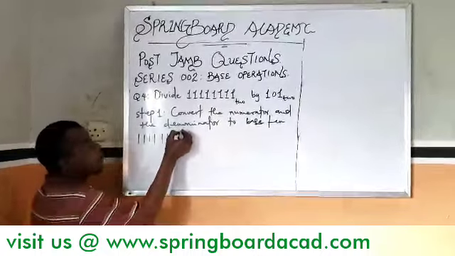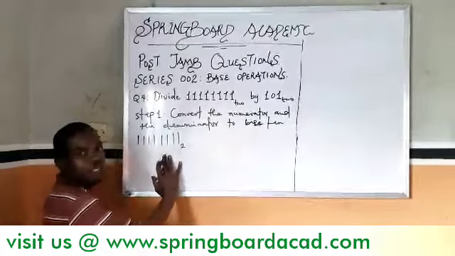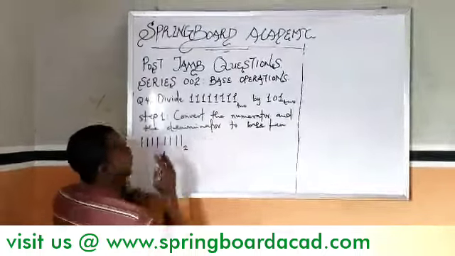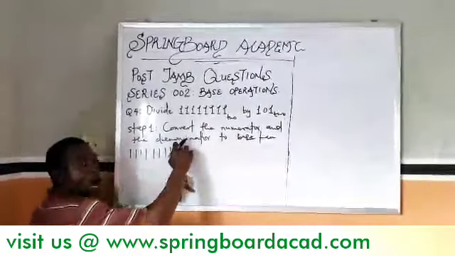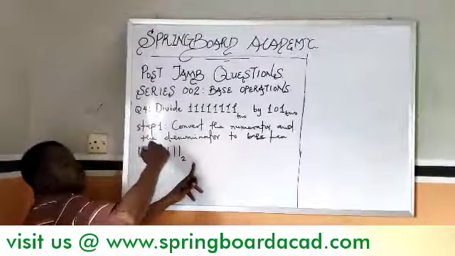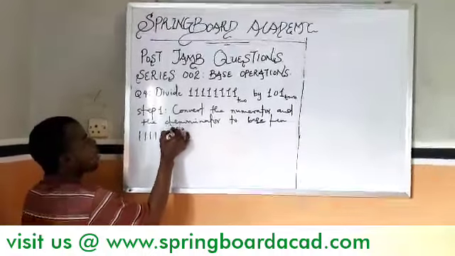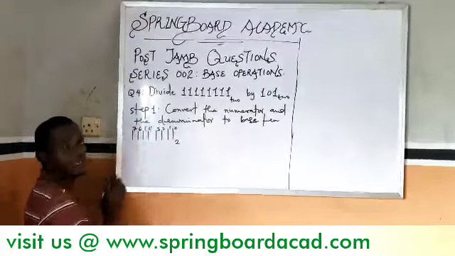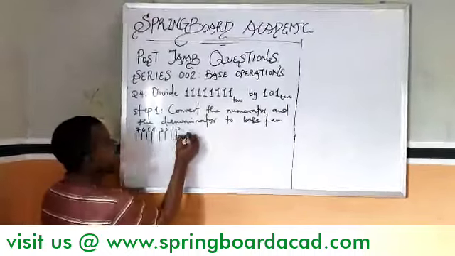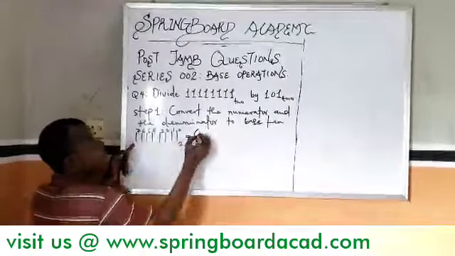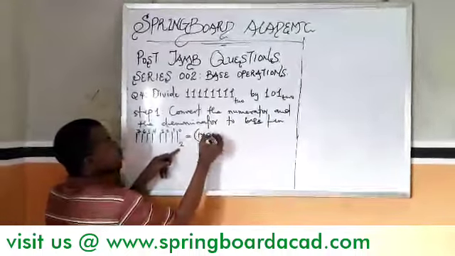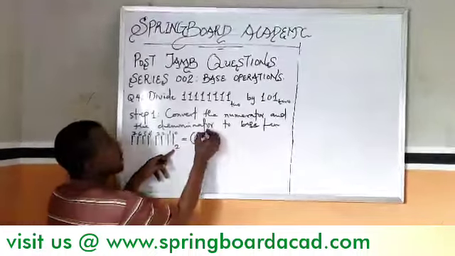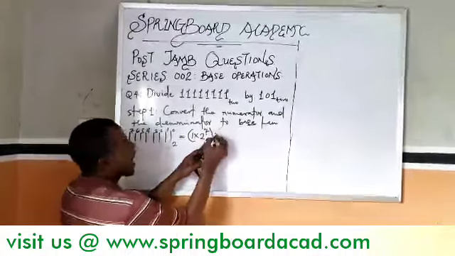You ascribe powers to each of the digits, starting with power 0 on the digit at the extreme right, and the power increases leftward. Let's do that. 0, 1, 2, 3, 4, 5, 6, 7. Let's go now. What do you have? Pick these digits. 1 times the base 2 raised to the power on that particular digit, 7. And you go on like that.